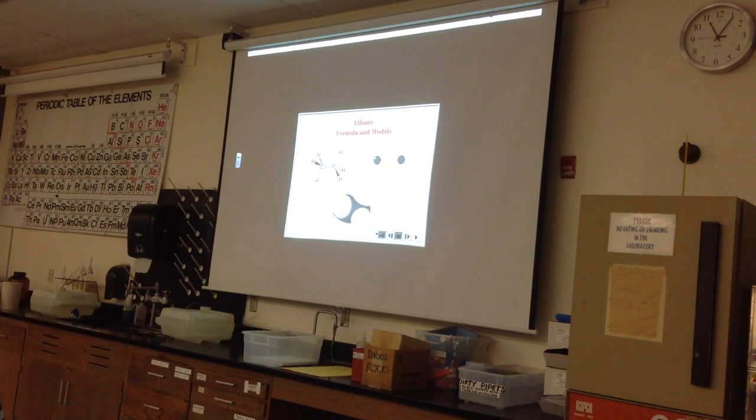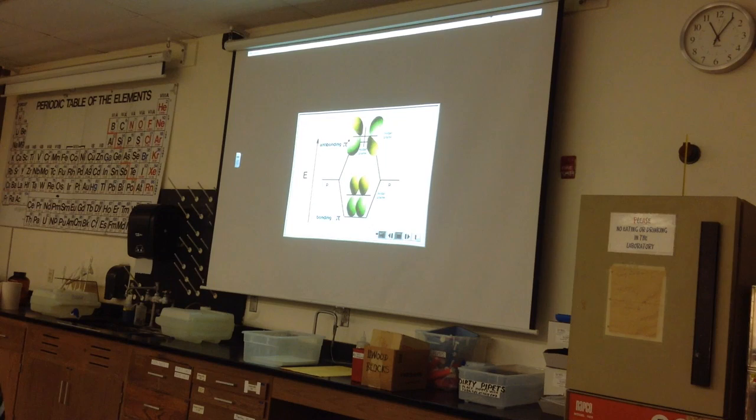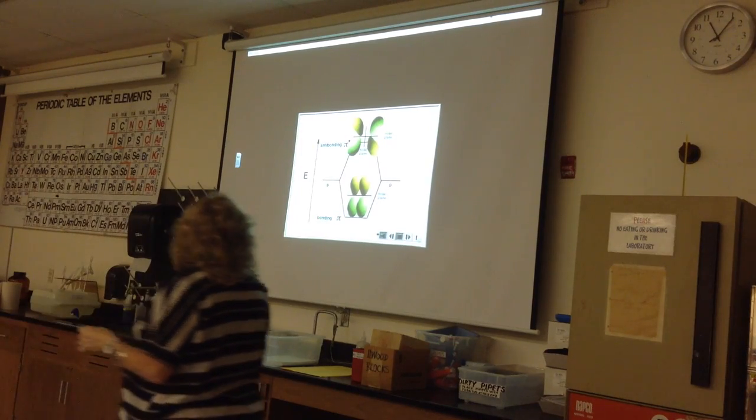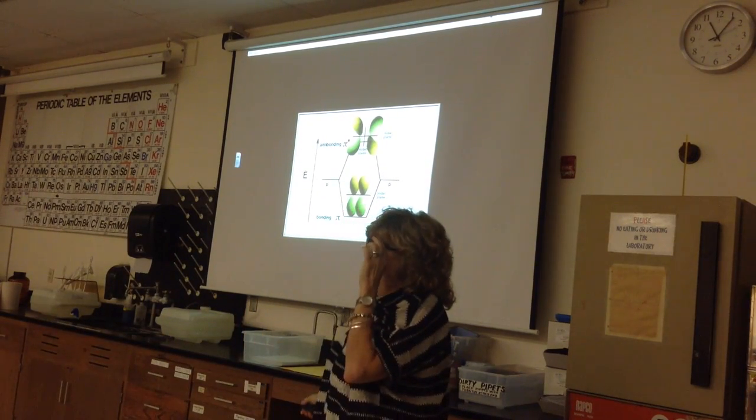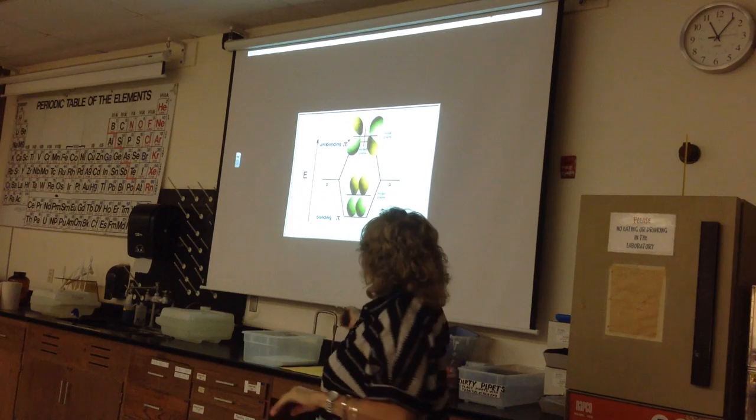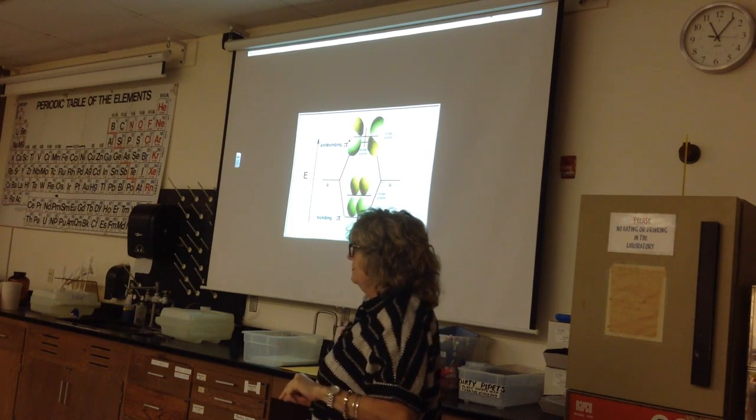So take a look at what happens with my ethane. No. All right, take a look at alkenes. In alkenes, there's the p orbitals, and the p orbitals coming together parallel are the ones that form the pi bond. So that is the formation of the pi bond, with delocalization above and below that nodal plane.